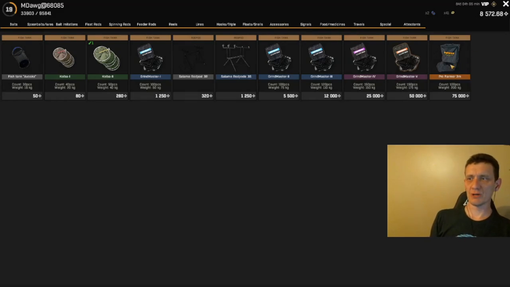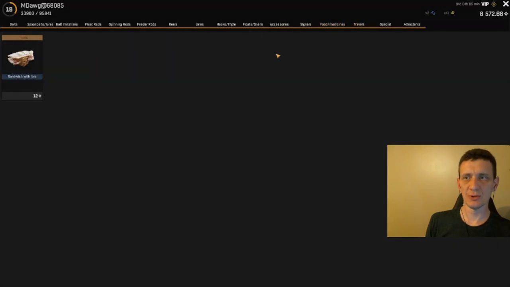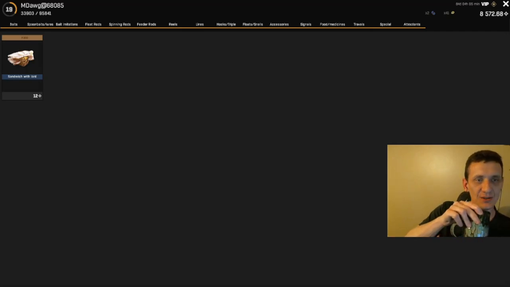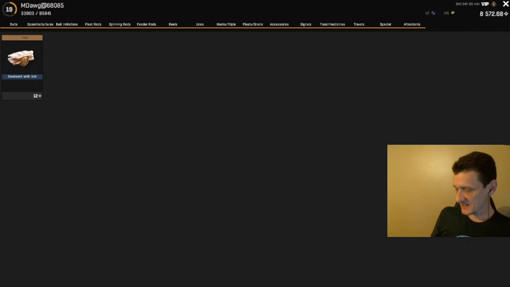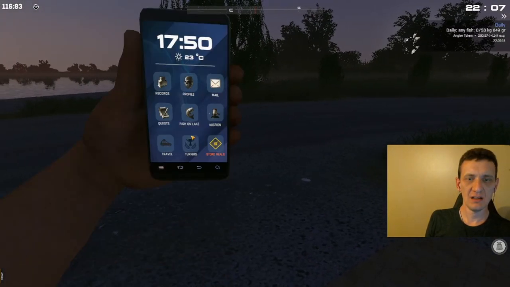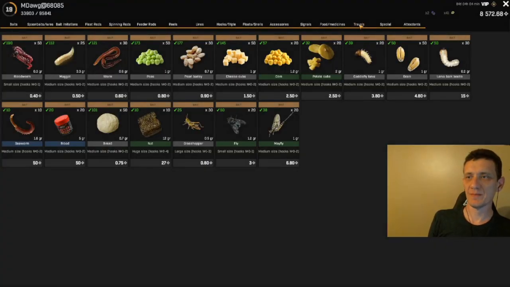Oh, look at that. Pro Farmer 3M. That is a nice fish tank. I'm not seeing a whole lot else new that we haven't seen before. It's always interesting. I like this little touch: food that's different based on the map you're at. Sandwich with lard. I'm not sure about that translation, but is that really something? This map is in the Ukraine. Wonder if that's a real thing.